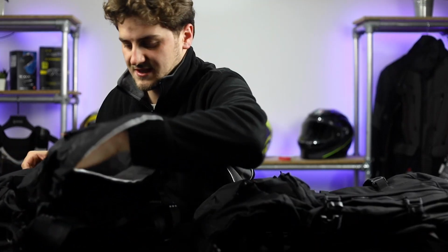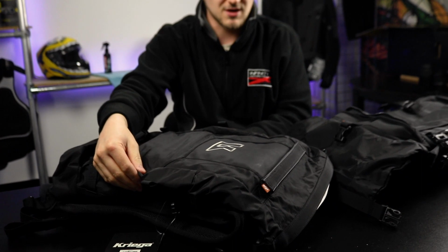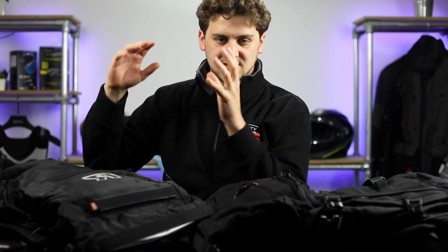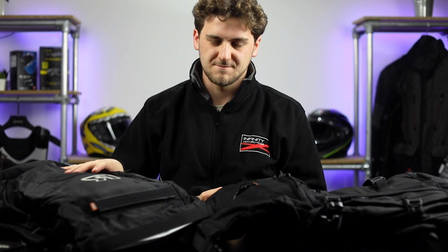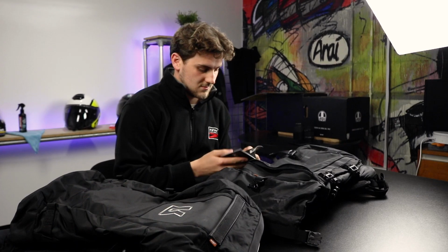So yeah, that goes in the R16 nicely. Not as much space on either side of that one, so you might not get much bigger in terms of a laptop, but you can still get other bits and pieces in there as well. There's a reasonable amount of space for lunch, notepads, whatever other stuff you want to take with you. But if you've got a bigger laptop, a bit more gear, maybe the R22 is what you'd be after.